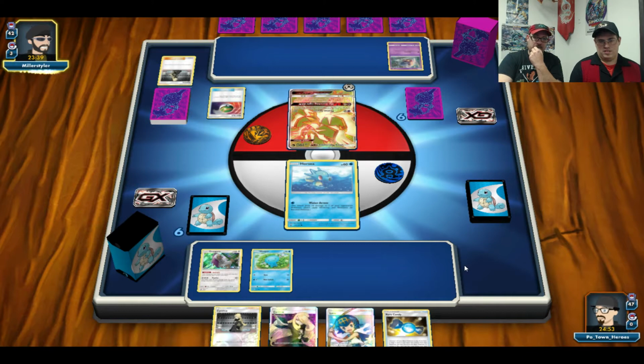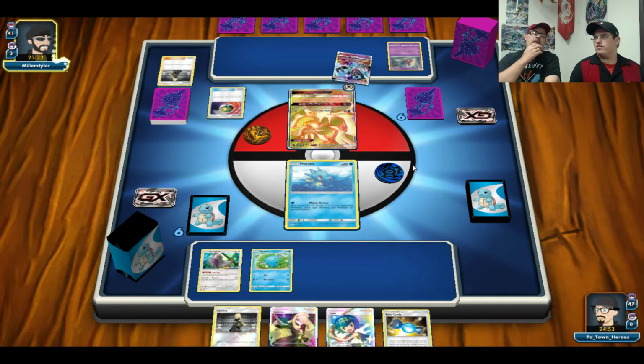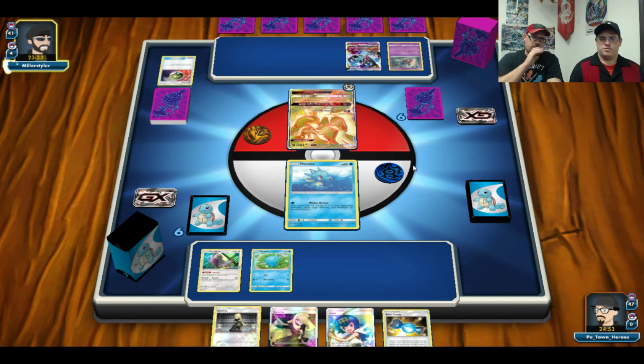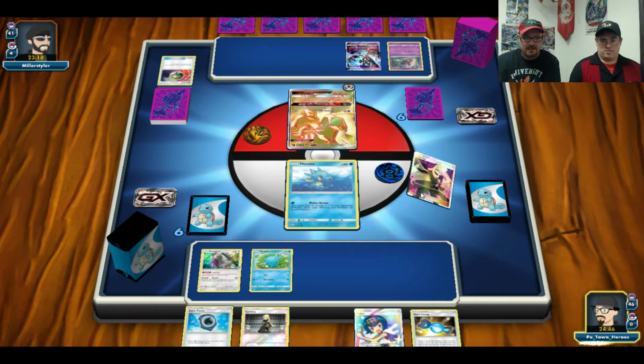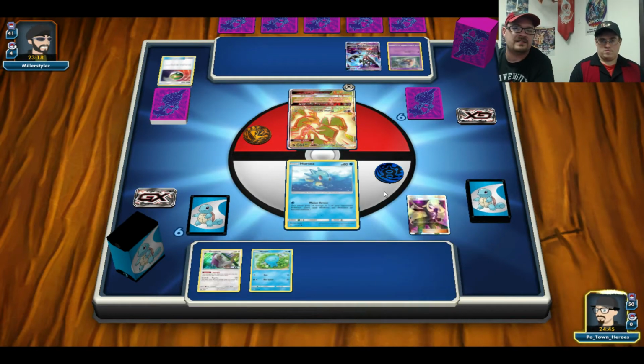Yeah, this isn't something like Guzzlord where you'll win with it, but this is almost like Garchomp. It's not Guzzlord to the point where you just had to outspeed the Gluttony. After Gluttony, they still need to take 3 more prizes. I think the best way to describe this deck is that it's similar to Garchomp, in that it takes a bit to set up, but once it's set up, you're pretty much unstoppable.